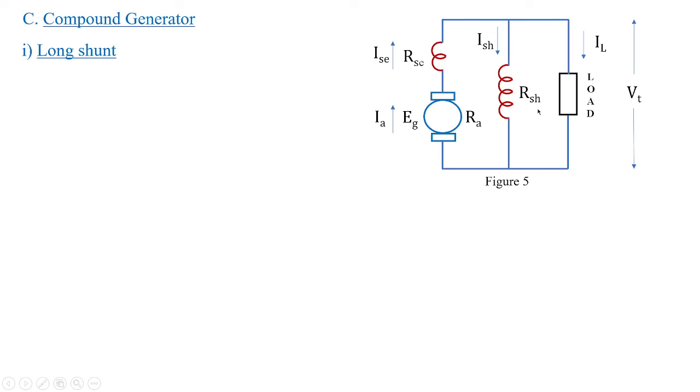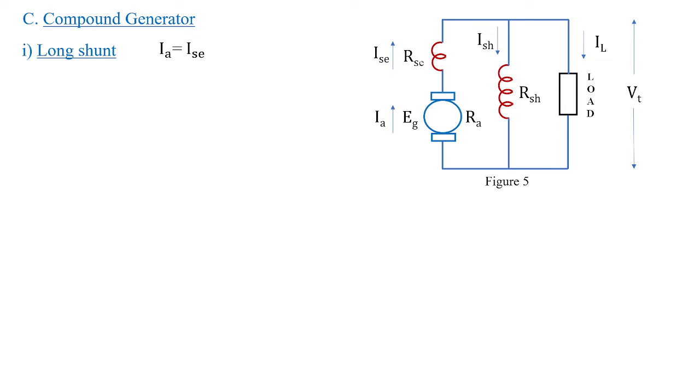We are treating that resistance value as Rsh, and whatever current is developed in the machine flows through the series field winding. Hence here Ia would be equivalent to Ise. Also Ia is equal to Ish plus IL. When you apply KVL at this particular node, you get the relationship between armature current, shunt field current and load current.